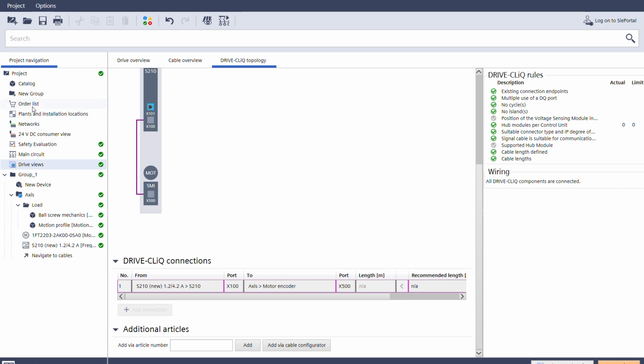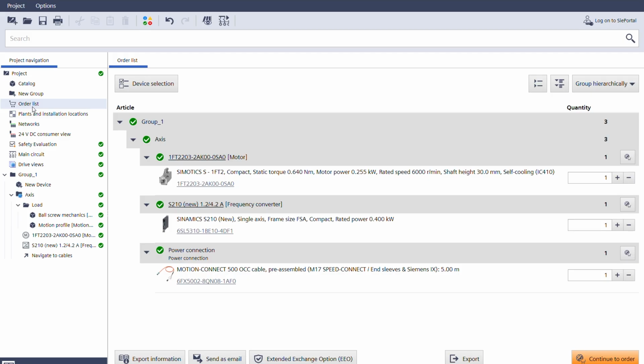And then last but not least, if you want to see what you have so far, you can go to your order list tab, and this will break down your full system, broken up into the separate tabs. Your motor with part numbers. Clicking the hyperlink will take you to SciPortal of each of the part numbers and each of the items. And then from here, you could export this to a PDF, an Excel file for easy use, and copy and paste features of the part numbers for quotation.